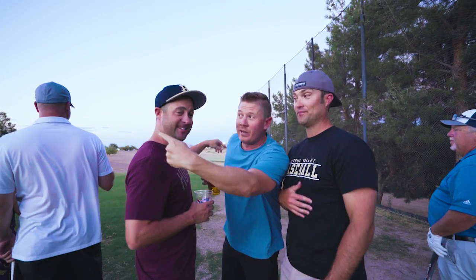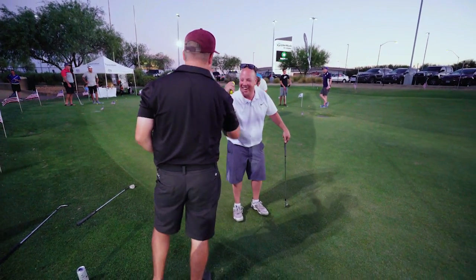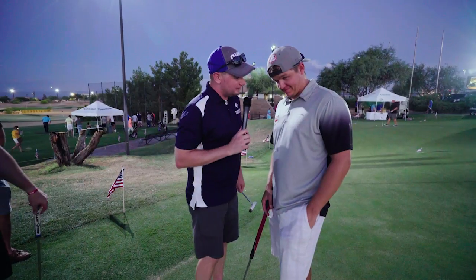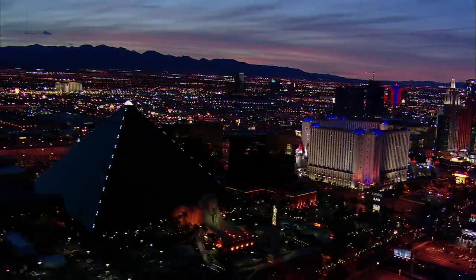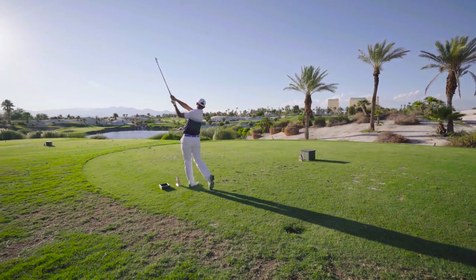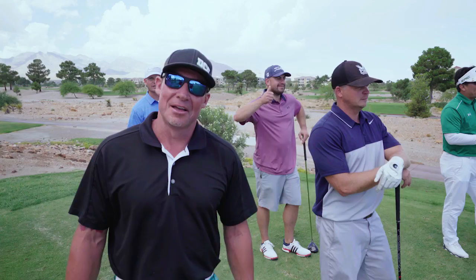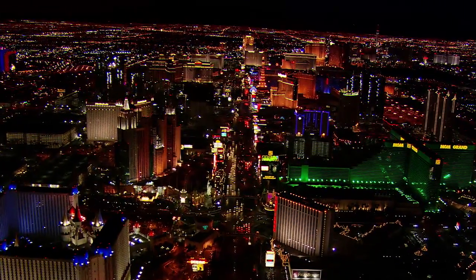Everyone's out here having a good time — it's just a fun environment. We don't ever see anything like this, so it's really fun. Aside from the competition, one of the players' favorite aspects about America's Golf Festival is that the event takes place annually in Las Vegas — truly the entertainment capital of the world, bound to create memories that last a lifetime. What a better excuse to go to Vegas and play golf.